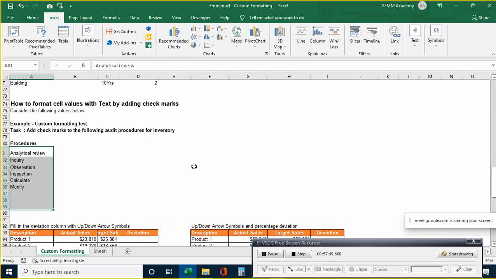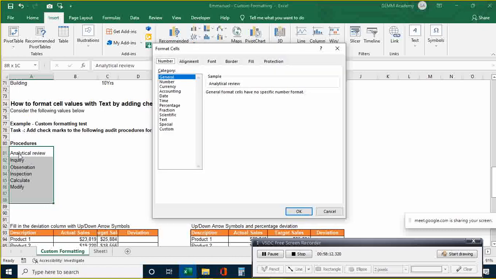What I'm saying is this. The first thing I need to do if I want to apply this check mark to all of this is to copy this check mark, right? After copying the check mark, I'll come here to analytical review and highlight the whole of this. You see, I highlight it to row 88. Now I will press Control 1 and go to custom formatting.